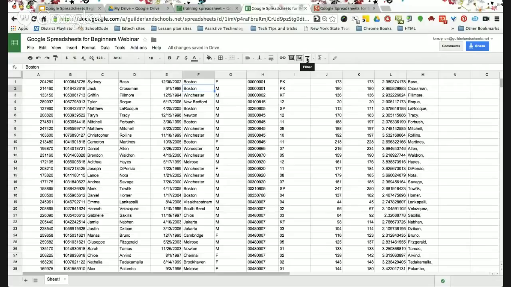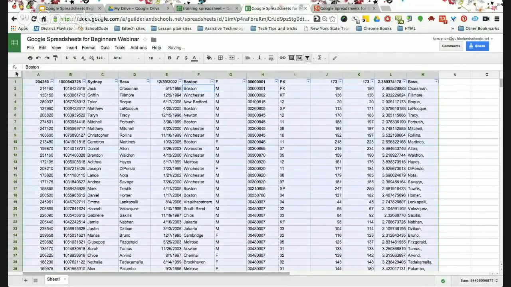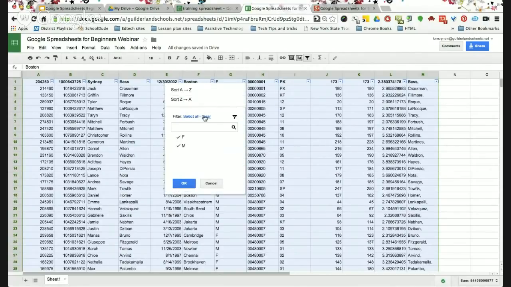So if I want to filter the information, I simply click on the filter. I could have selected my whole spreadsheet over here, or just simply click on the little funnel icon here to turn on the filter. As you turn it on, notice that each of the headers, and I didn't have any headers on this spreadsheet, but each of the headers here have a little drop-down menu. So for example, I want to filter now this data by gender. So I want to clear this all, and I would just want to show all of the male students. I'm going to click OK.